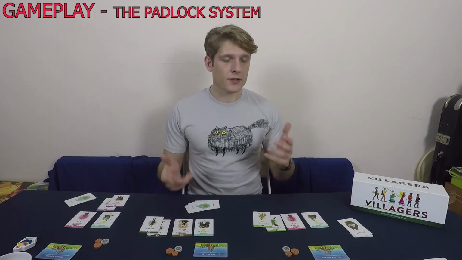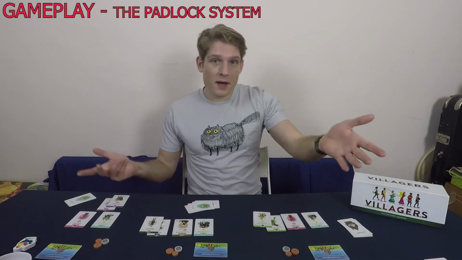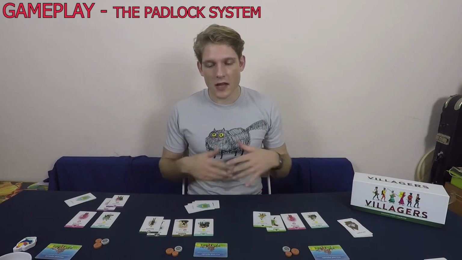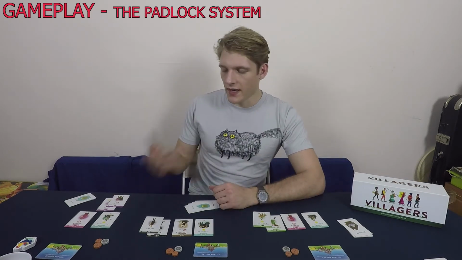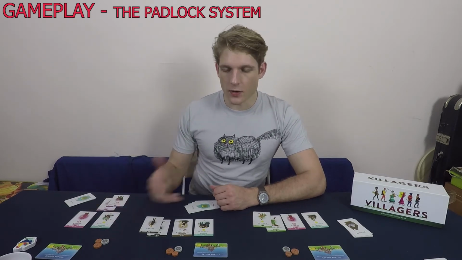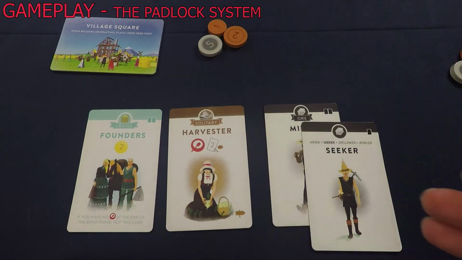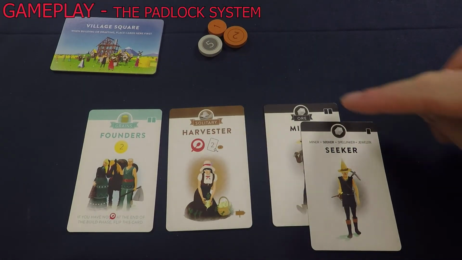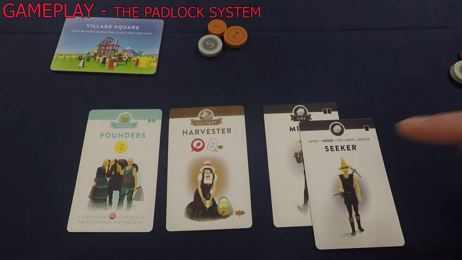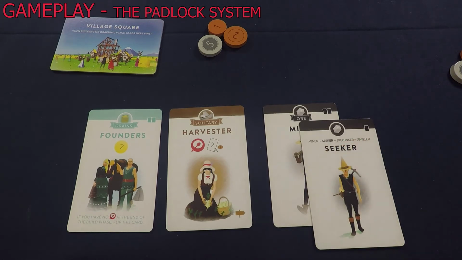So in a nutshell, here's the way the padlock system works. Some of the cards you want to build are padlocked, and you'll have to pay someone to unlock them. And what I guess this means is that whatever profession they are, it requires someone of another profession to support them. Our player in the middle here has already built a seeker on their miner. Now, as we can see here, the seeker can progress 2 more steps into a spelunker and then a jeweler.